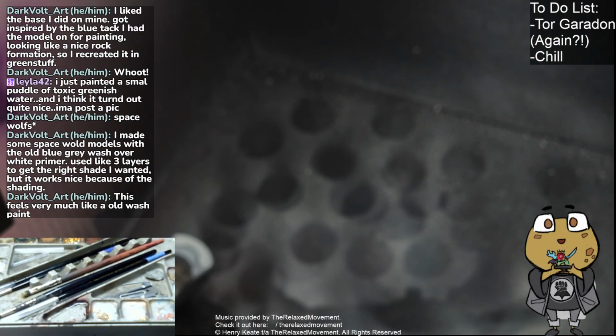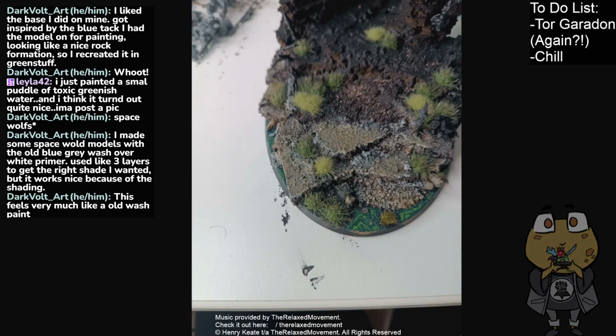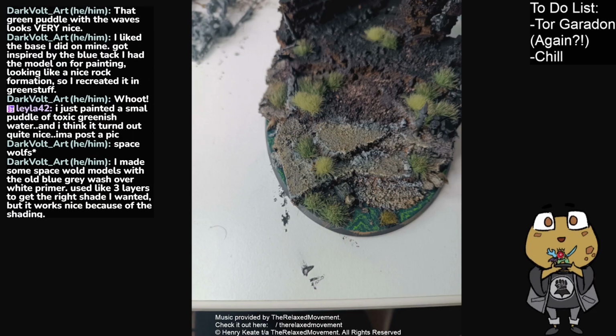Ooh! That's really cool! Okay, so I'm going to open this in browser, and I'm going to open up the old picture so that we can see the contrast, okay? Because that's really cool. Okay, let's see. Okay, so we're going to do the old one first. We're going to look at the original photo where you can kind of see the earth. So at the bottom of the photo, where it's got some vegetation, that's the area that's been changed. And that's what it looks like there. And this is what it looks like now. Oh man, I didn't even see like the ripple details you got in there. That looks very cool. Awesome job.